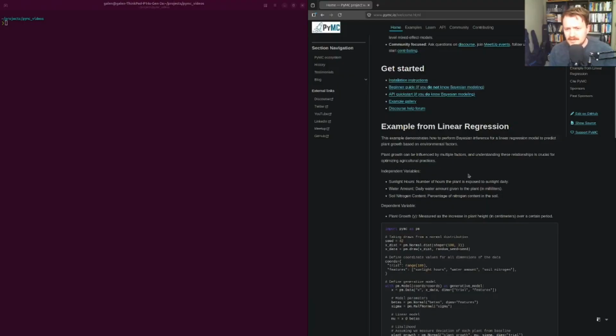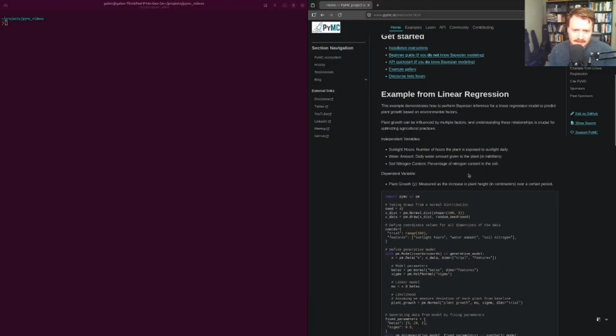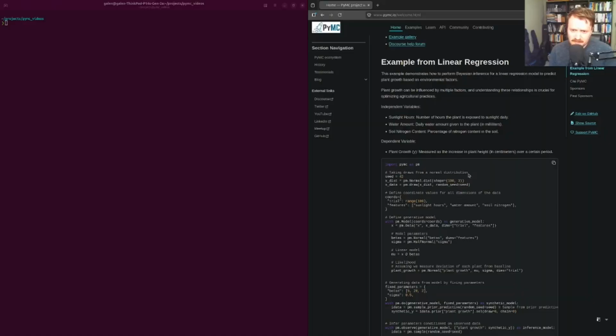Great. So we can finally jump into an example here, I think. So an example from linear regression. Now, if you've done any kind of statistical modeling, you might start to look at something like linear regression and go, what's the point? Of course, you can do linear regression with many different tools. In some sense, linear regression is chosen here not because it makes the strongest case for Bayesian modeling, but because it's just an example that most people with some kind of statistics background are going to understand.